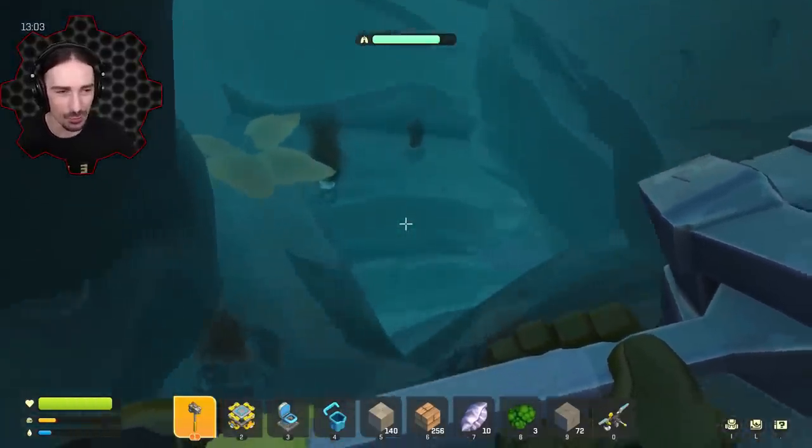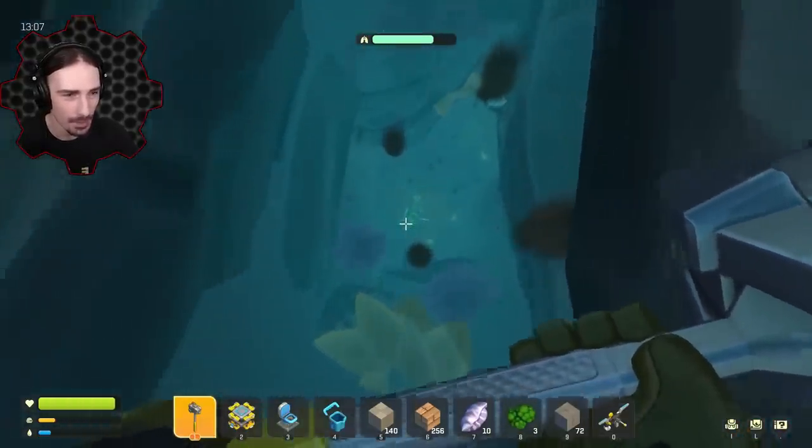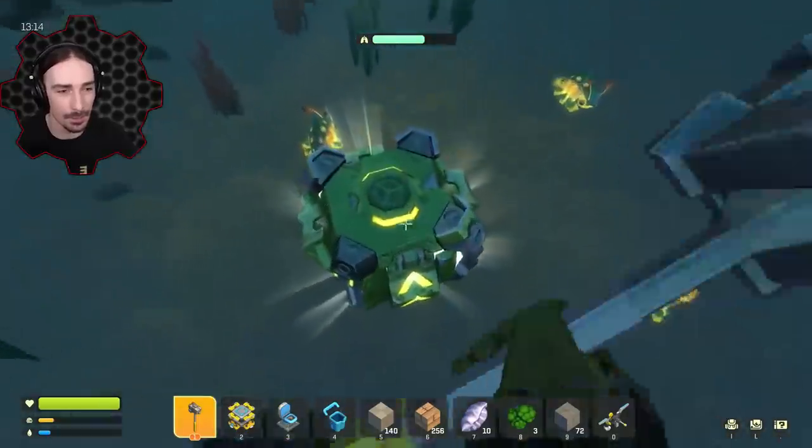If you were out of thirst, you wouldn't have thirst, so you would not be thirsty. Therefore, you would live. But whoa, look at all the glow bugs down here. There's so many down here. I don't know how to use them or harvest them.